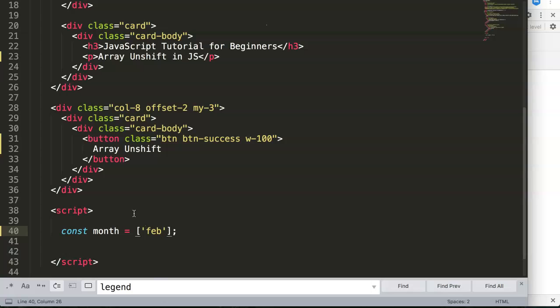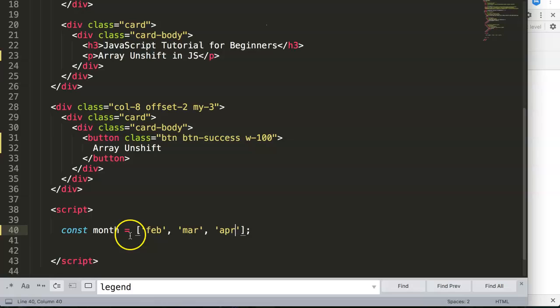So it's Feb, and then again as strings, March and April. All right. And what we want to do now is a console.log. We're going to display in the console log the month array.